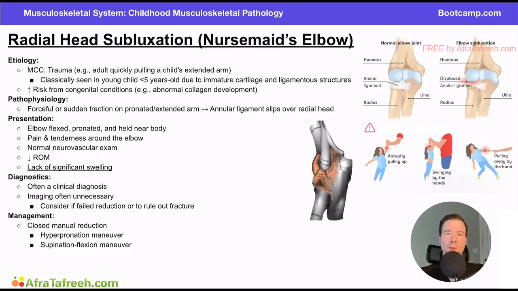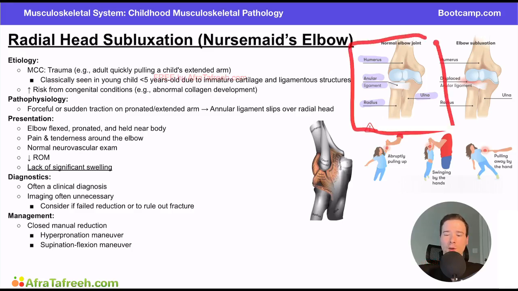So first, let's take a big picture view and orient ourselves, right? If we think about our anatomy and we look over at this normal elbow joint, we have a couple key structures, right? We have the humerus, which makes up the upper arm, and then two in our forearm known as the radius and the ulna. Now, a very important key structure that is vital in understanding this pathology is something called the annular ligament. And the annular ligament is a stabilizer of the proximal radial-ulnar joint. And so being familiar with this general overview, this normal bone anatomy is going to be important when we talk about the pathophysiology of what actually occurs in this condition.